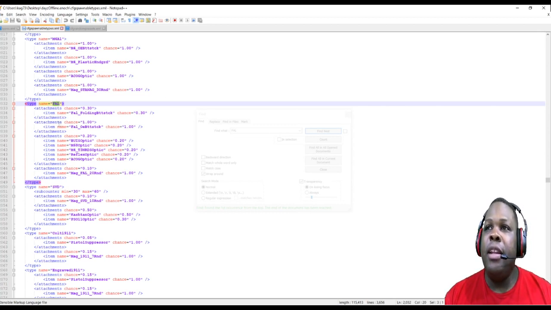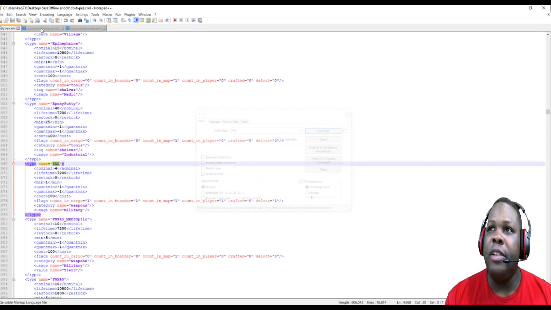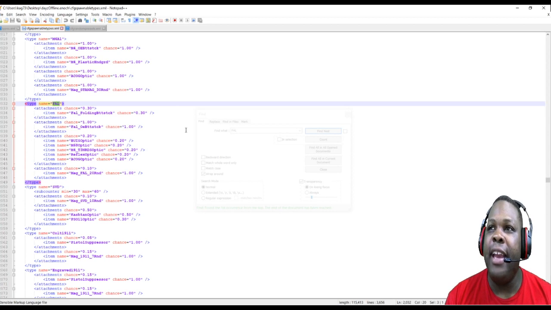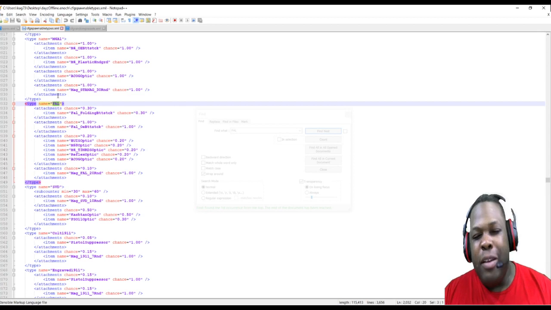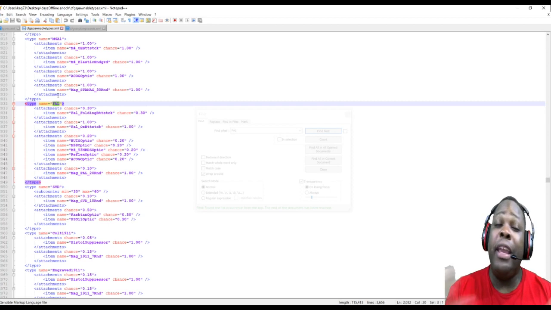All right, and then it's got some configuration factors here. I'm going to explain to you guys what this means, and then we'll go a little further into trying to optimize this a little bit. So this entry references the type FAL, so it knows we're talking about this actual weapon in the game, right? And then the way they do this in the game is they have attachment tags. All right, and so these attachments are randomized, or they have a chance of spawning or being spawned to the actual item, so to the weapon itself.